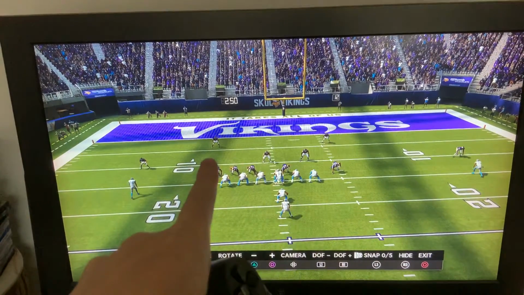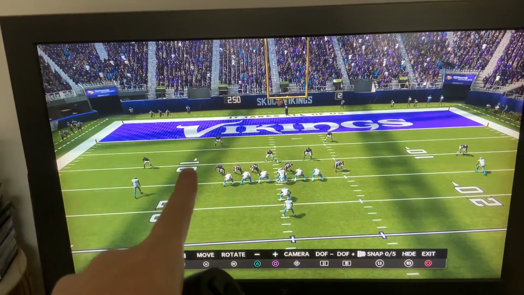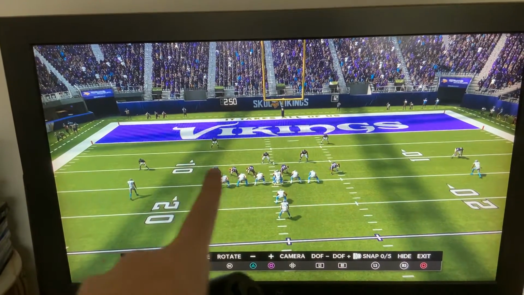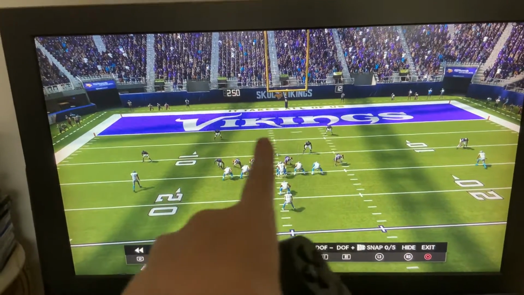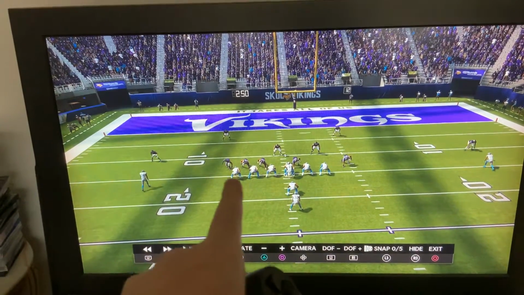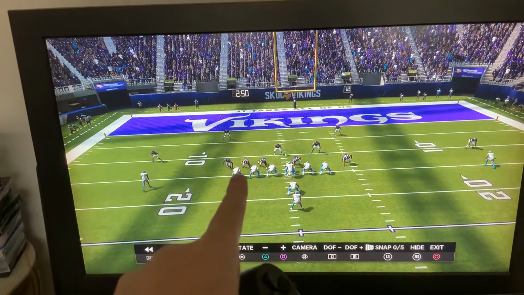Two safeties, it's probably a zone. All right? Single high is always man coverage. Two safeties, it's probably a zone. Look at the defensive ends.